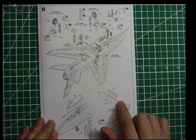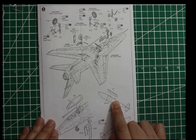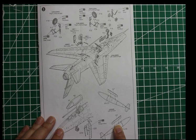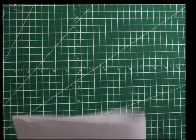Now, I think it's a resin kit, but I'm not too sure. I'll have to look it up. They give you better quality resin. Well, they're actually 3D printed external fuel tanks for this. I think you get two different sizes, and the only difference between the two is the length. So they give you a tank that is split so that you can either assemble it like this one or put an insert in to make it longer.